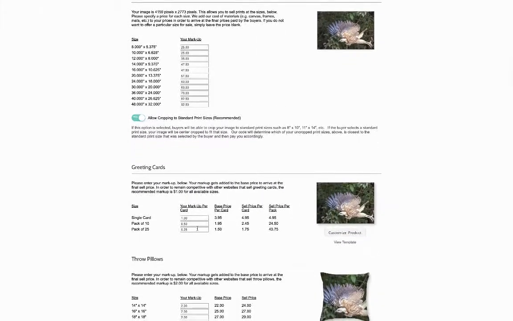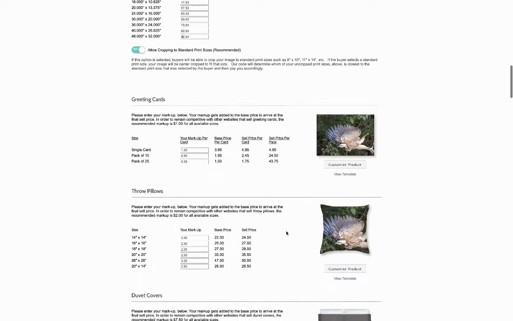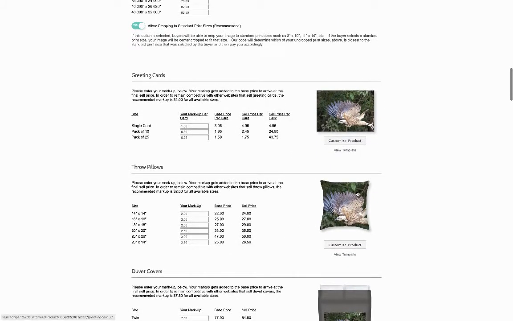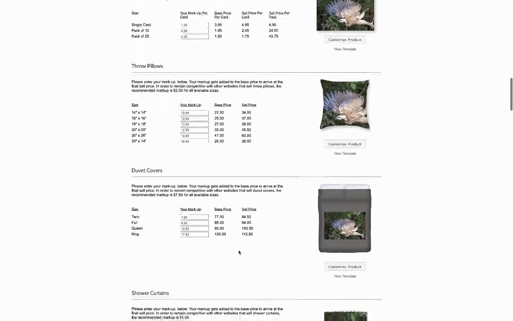A greeting card would be nice. And I think that leaving the cards at $1.50, 25 cents, is probably pretty standard to keep the sell price in line. And it's neat that it shows you what the throw pillow would look like. I just feel like the artist should make more than the company, but if the base price is $47, I'm not going to make it too out of whack.